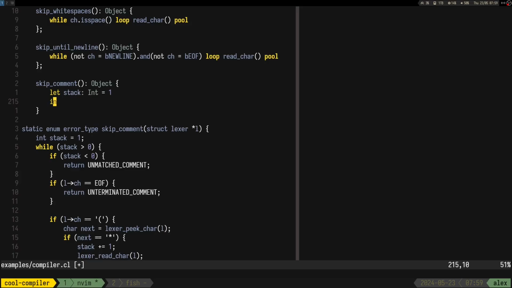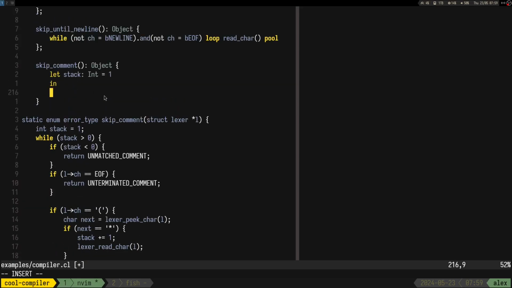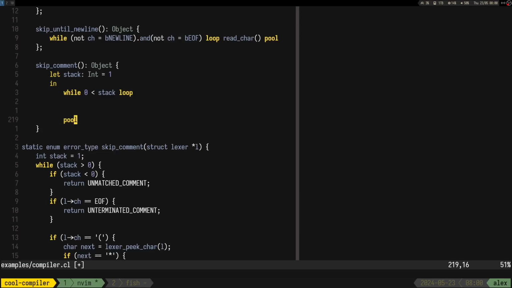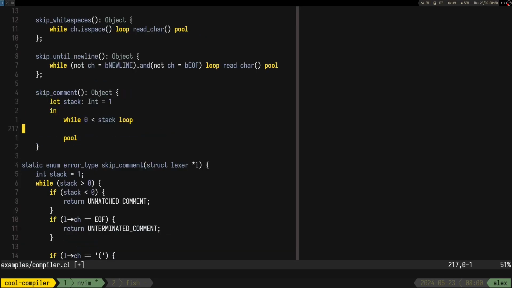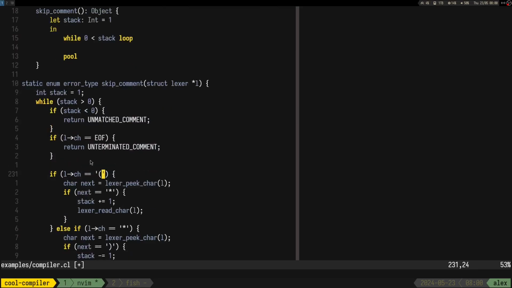So it's while stack is greater than 0, loop pull. If the stack is less than 0, then we should do this, but I'm not gonna do that.